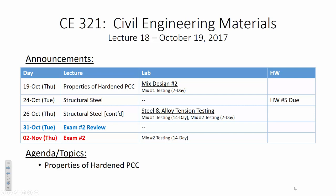Today in lab, we're going to do 7-day testing of our cylinders from last week. For mix design number one, we're going to do 2 cylinders per group, and we're going to do compressive strength testing. This will be our first compressive strength test in the lab. I'm going to walk everybody through it, make sure that everybody's aware of how to do it.